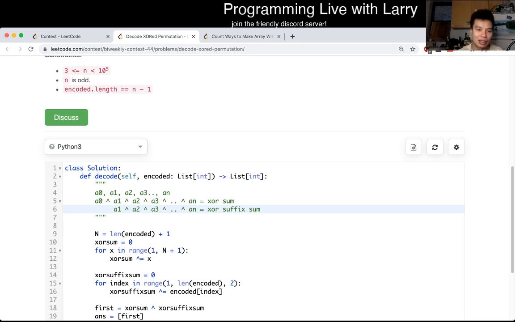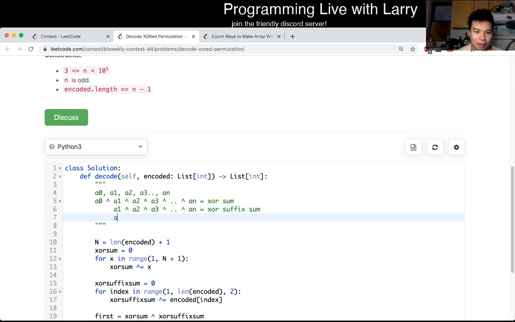It turns out that this encoded array tells you a0 XOR a1, a1 XOR a2, a2 XOR a3, dot dot dot, and a3 XOR a4, a4 XOR a5, dot dot dot, right?